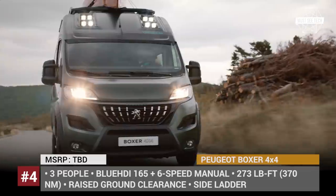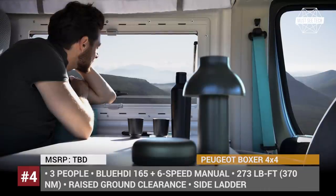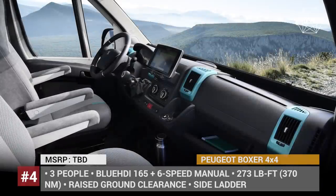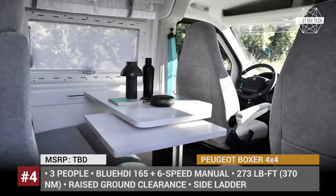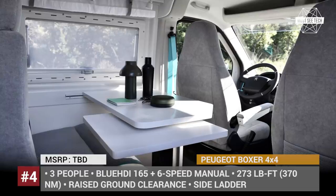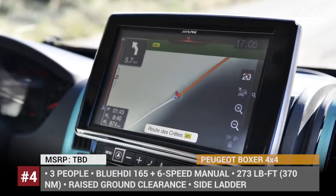It has 3 driving modes and is paired with a 6-speed manual gearbox and a torque blue HDI diesel engine. Despite measuring just 107 square feet, the interior of this RV is split into kitchen, bedroom, bathroom, and driver zones, accommodating 3 people. To expand your reach even further, this base camp on wheels can carry a Peugeot EM-02FS power tube electric mountain bike and a Canadian canoe on the roof rack.